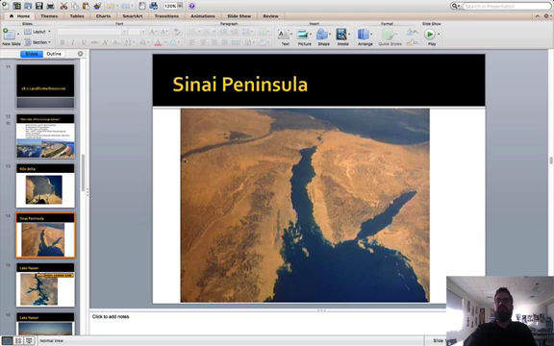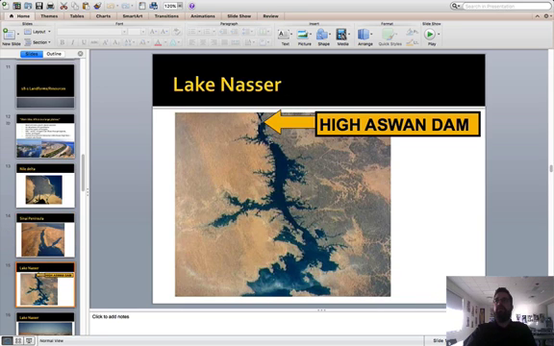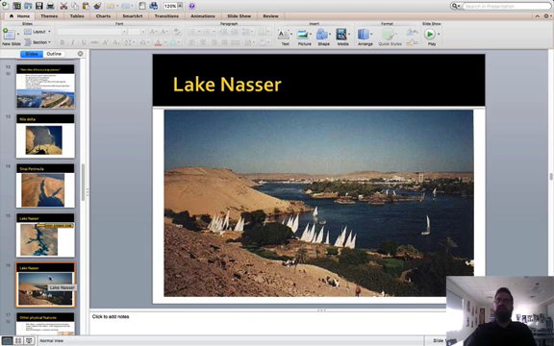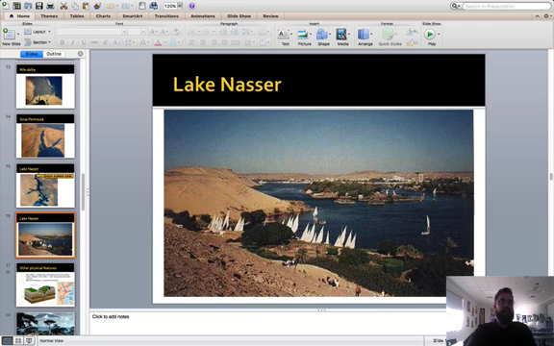Another angle you can see from space, you can see the Nile winding north to the Mediterranean. There's the delta, and this is where it connects to the Middle East. That's the Sinai Peninsula. Israel is right there. And here you have the Red Sea. And then, like I said, we're going to talk about the Aswan High Dam in a little bit, which is right there and created this lake on the Nile. This is Lake Nasser. All this water was backed up just from that one dam. There's an image of Lake Nasser, a nice place to go sailing.